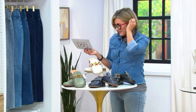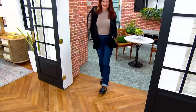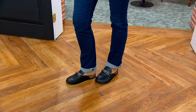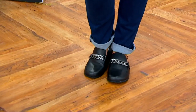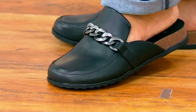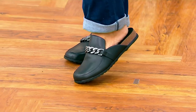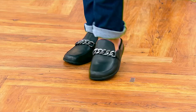Slip-on mules are just that — the slip-on story makes them incredibly easy. They're the front door and the back door shoe. These are super posh because they look like those fancified driving moccasin loafers that have the chain or the horsey buckle. When you slip your feet into these, that's where things get real.